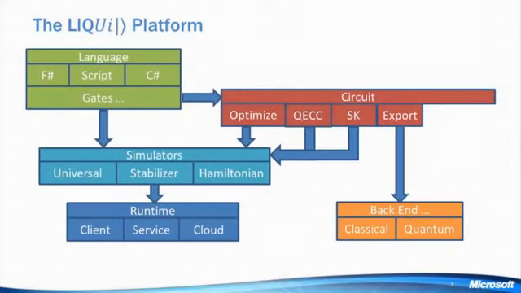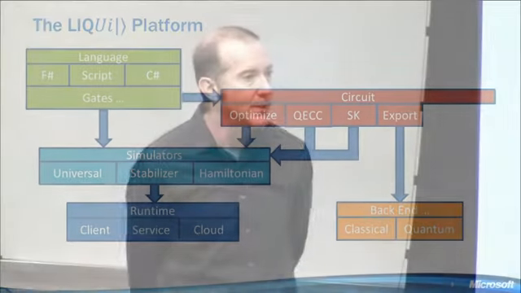Let's take a look at the gate costs. You can get statistics out of it. You can run the circuits. Export. Since it's a data structure, you can now send this somewhere else. You have two general choices for backends. Classical, where you have a supercomputer. You want to go out somewhere with lots and lots of processing, and you want to do linear algebra. Or you have a quantum machine, and you want to use this as a front end to be able to define circuits you want to compile down to the machine.